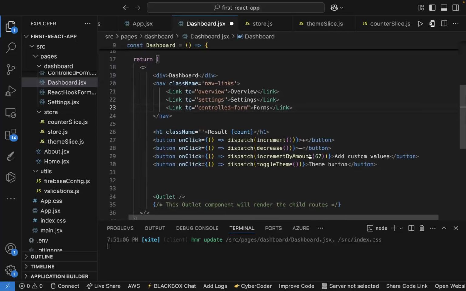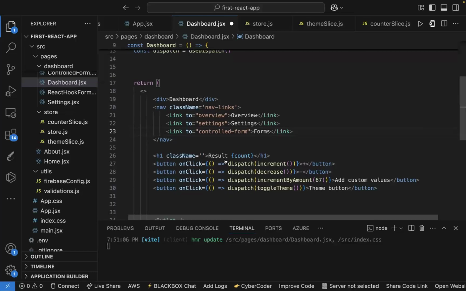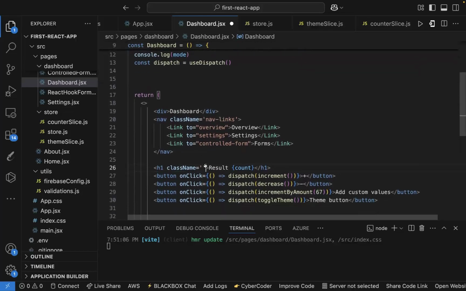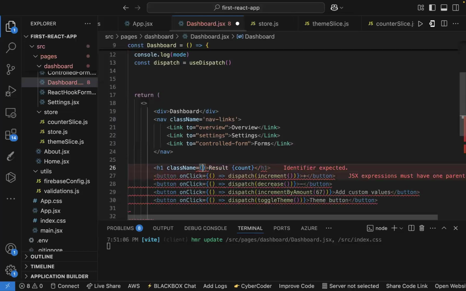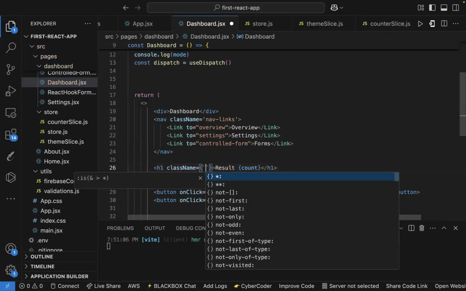Let's go on. So remember that we're talking about using this mode now, right? To conditionally do some styling, okay? So let's assume that you are trying to style your application to utilize dark theme or light theme, right?